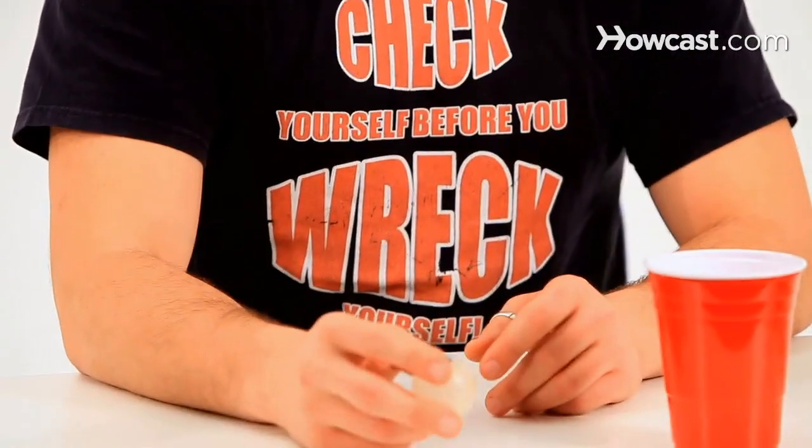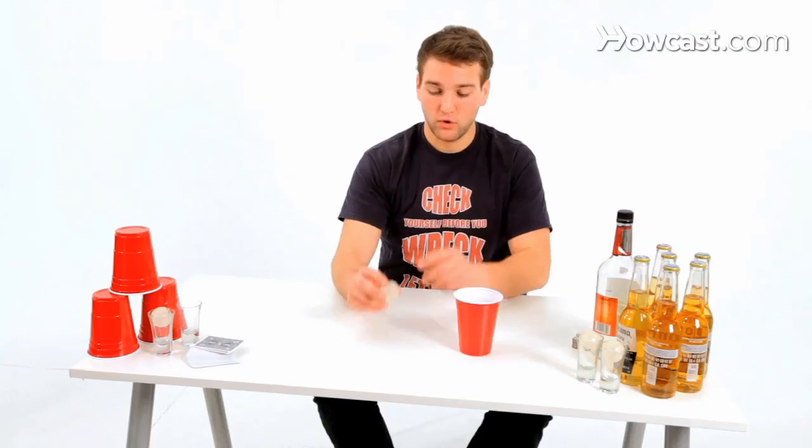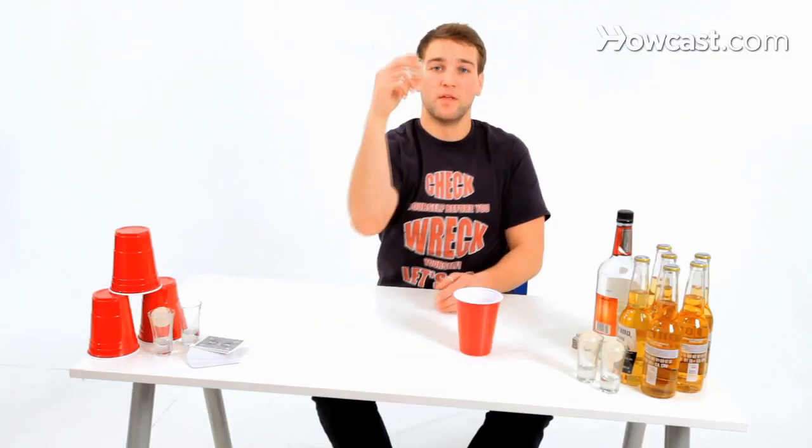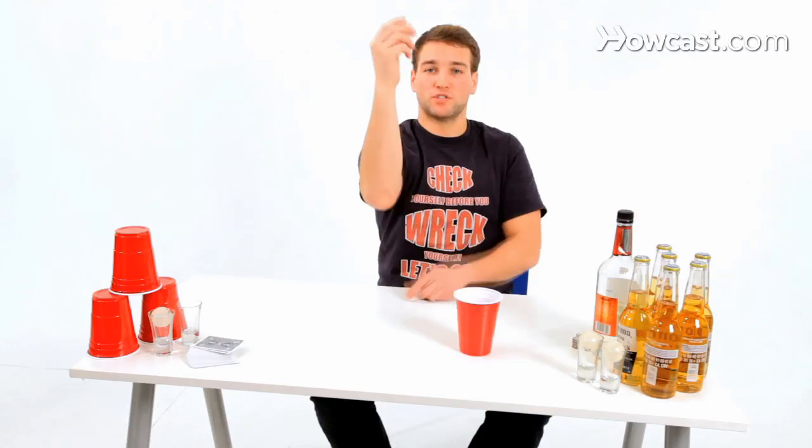Basically what you're going to want to do is hold the ball in your throwing hand, your dominant hand. My shot technique is I hold the ball primarily with my thumb and middle finger and then I rest my index on the top of it. My hand has a very loose grip, like the ball could almost fall out of my hand. All the motion starts from my elbow and then when I release, my wrist goes. I kind of do warm up tosses and then it releases and the wrist falls through.